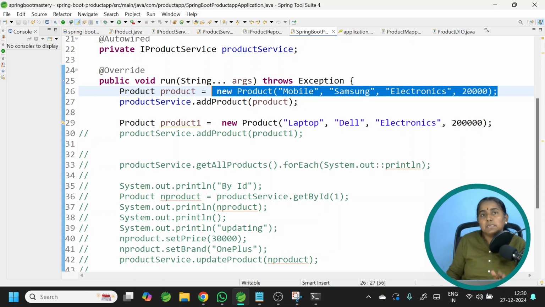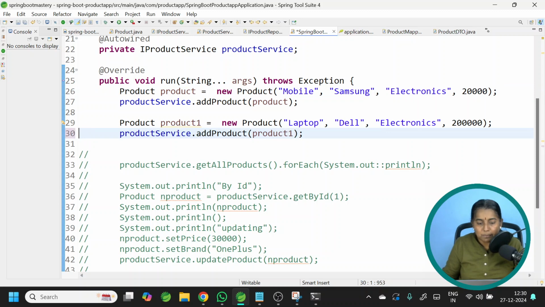How? Remember, this is a standalone application. When you are working with Spring Boot, you will be either creating it as web applications or REST APIs. In those scenarios, we don't need to use the main class at all. But here, just to understand the backend concepts, we are working it as a standalone application. So in this place alone, which is not having any relevance in the later on stages, you can use parameterized constructor, not in the real service layer or repository layer. Okay, let me add few rows for this particular application.